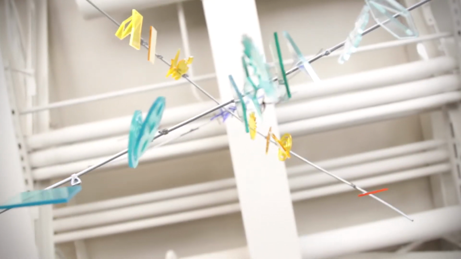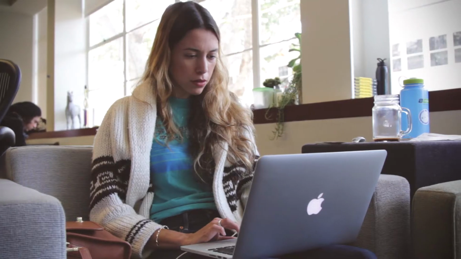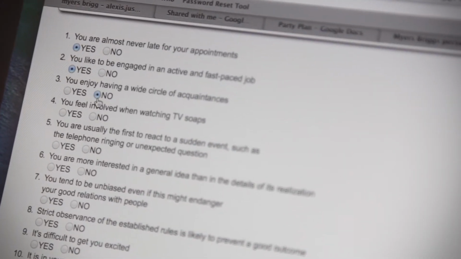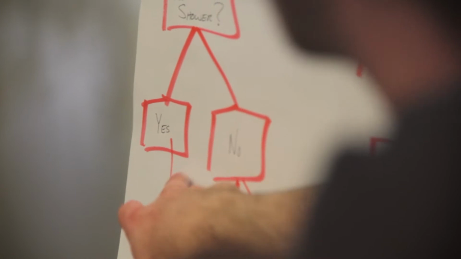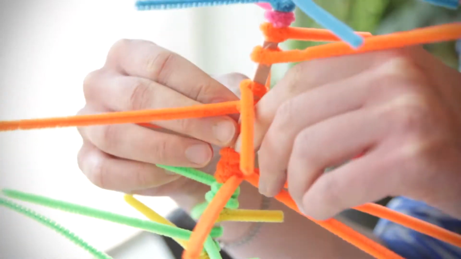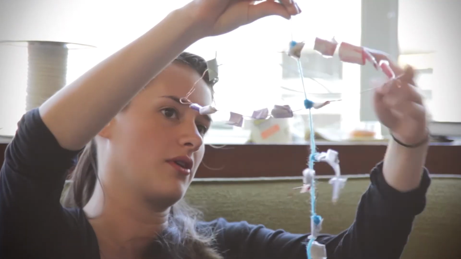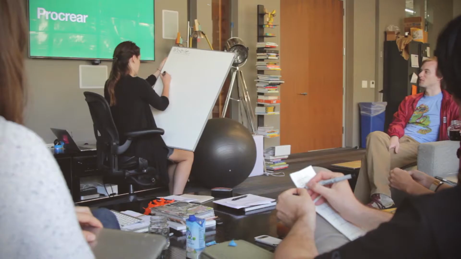The first project that we had to do was create a data visualization sculpture. The data that we were going to visualize was all of our personality type indicators after we took the Myers-Briggs test. Kind of graphing and mapping out our data, we were able to experiment with prototypes and build sculptures and make this data something informative and something beautiful that we could put on a display at our party.